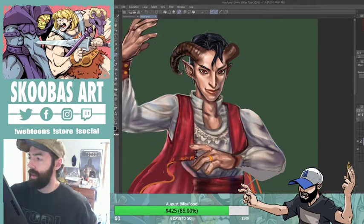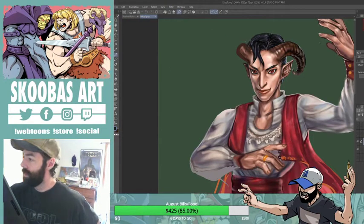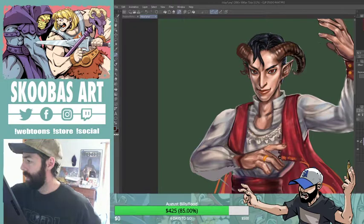Even coming out the other side of this, right? So we look at, if we flip the canvas on him, we gotta make sure that part of the skull is there as well. And maybe that would show through behind his ears, that other side of that horn. Horns are really, really tough.